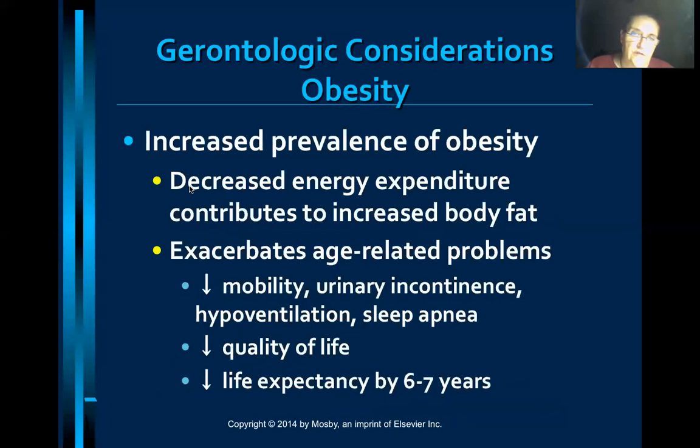Gerontological considerations. Decreased energy expenditure contributes to increased body fat. It's kind of a vicious cycle. The more you weigh, the less you feel like doing something. The less you feel like doing something, probably the more you're going to weigh. But this exacerbates age-related problems: decreased mobility, urinary incontinence, hypoventilation, sleep apnea, decreased quality of life, and decreased life expectancy by 6 to 7 years.